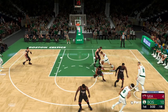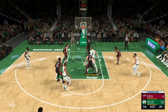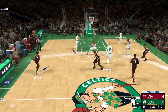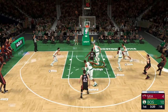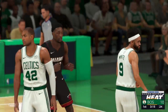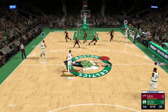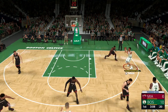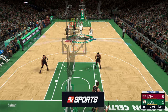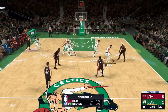To the paint. Horford, the pass to Porzingis. Can't hit from in close. Shut down. This is the way you play defense. This is how you protect the rim. The offensive rebound, Adebayo. And they convert it on attempt number 3. A tireless worker. You don't have to call plays for Adebayo for him to score. Releases from the ring and drills it. 6 points for him. Fantastic ball movement. They're picking them apart with their passing.